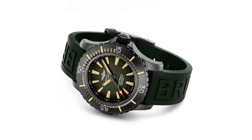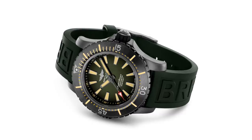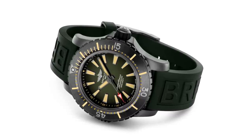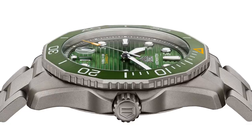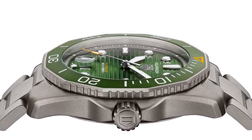On the face of things, titanium should be a brilliant material for a watch. It's very resistant to corrosion, it's considerably lighter than steel and yet can be made harder. Even so, choosing the right watch in titanium is a complex task. In this video I'd like to present five watches which exemplify the best in their categories and often the most value-centred options in the world of titanium watchmaking.